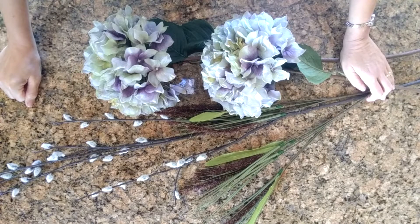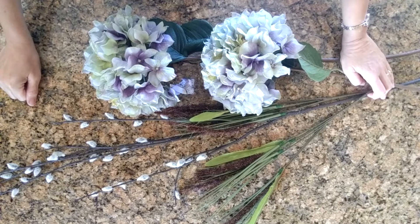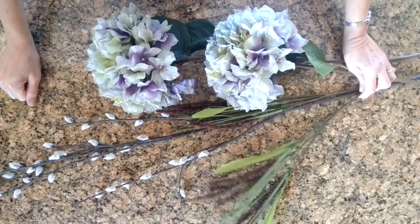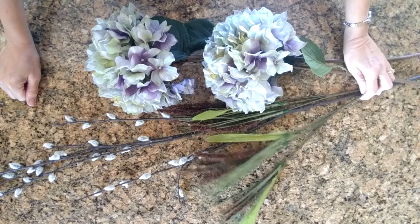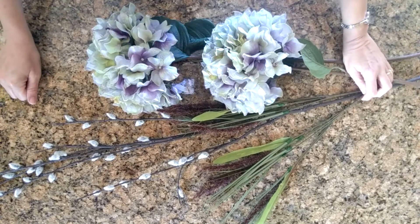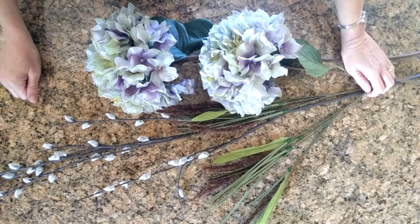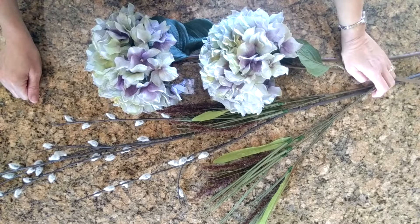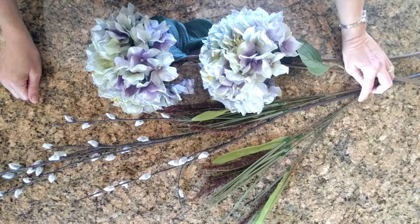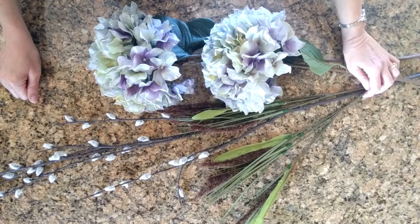Today I am going to do something I've never done before — I'm going to attempt to make my own table centerpiece without using any greenery as a base. I showed you another video where I redecorated my Christmas greenery using picks, but this time I want my centerpiece to be more neutral and more airy. This is going in my bonus room upstairs and I'm going for a neutral color scheme for the fall.